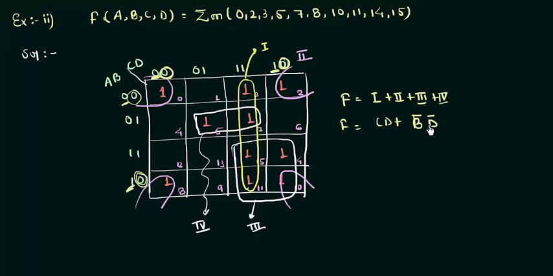Now we will move to the third group of ones, which also contains four ones, so we will reduce two variables. B is changing from 0 to 1, but A is not changing—it's 1, so A is there. D is changing from 1 to 0, but C is same, so C is here. For the fourth, you can simply write it as A complement B and D. In this we just combine two ones, so we reduced one literal, that is C.